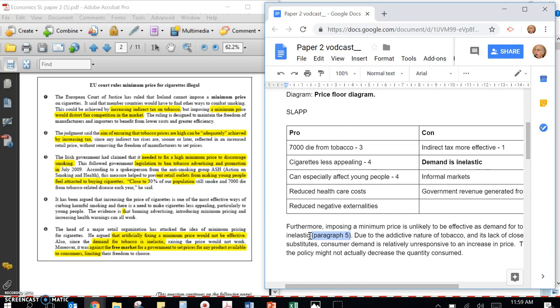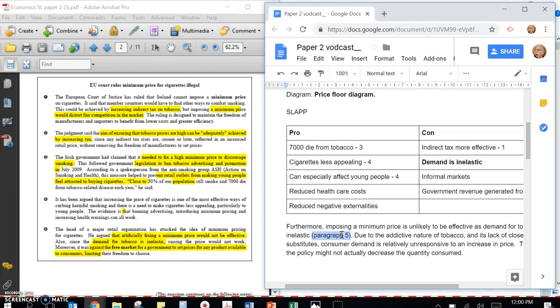Something else: you need to see how I've written paragraph 5 here. That's not just for your benefit to see where I'm taking that from. It's what you need to do when you use the text. Without direct reference to the text, the most you can score is 5 out of 8. So you don't want the examiner to miss your references. Just writing the paragraph number there is like slapping the examiner in the face with your reference. They won't miss it, so you will get rewarded.